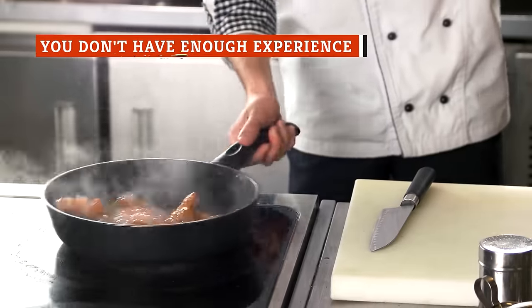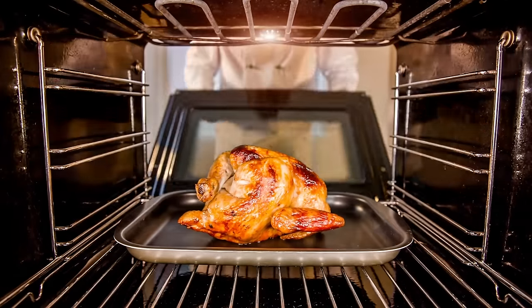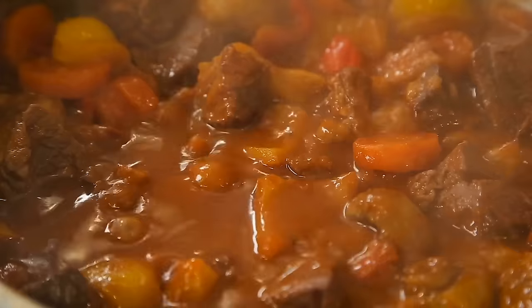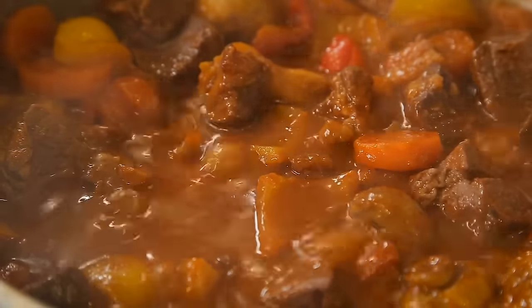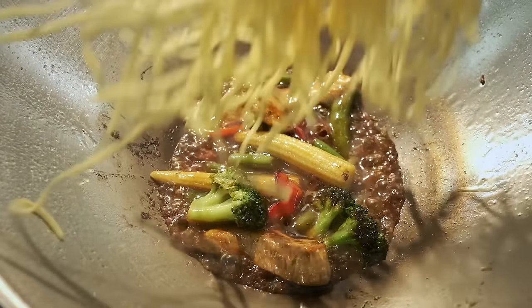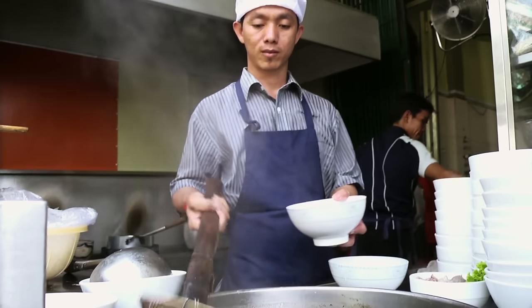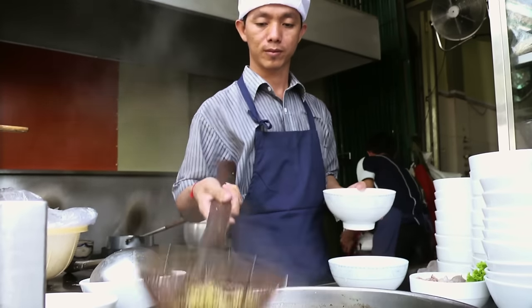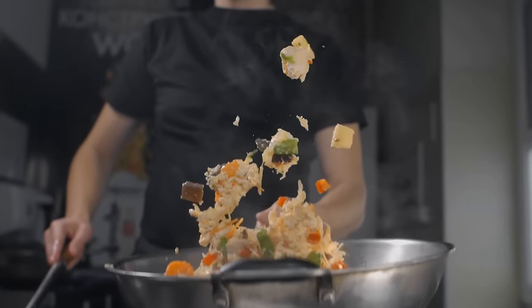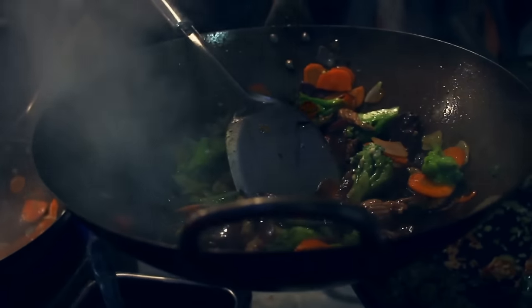Western cooks are familiar with Chinese cooking methods like frying, boiling, braising, and roasting. However, it's other less-familiar cooking methods like stir-frying, steaming, and red stewing that can throw us for a loop because they're not a part of our normal cooking techniques. Stir-frying at home can be tricky because it's impossible to reach the temperatures on standard home stoves that professional Chinese chefs can. We commonly make stir-fry mistakes like overcrowding our woks and not having the wrist strength to continually toss the ingredients. Because of this, as Michelin describes, we may end up with steamed rather than truly stir-fried veggies.